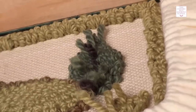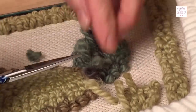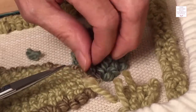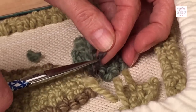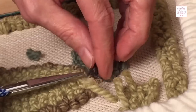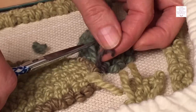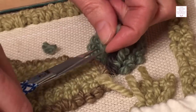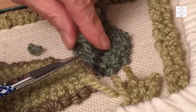And now you can clip all those ends by holding them with a little bit of tension. Now, if you have a bunch of ends side by side, never cut them in a clump or it'll really show where you've clipped. So cut them one at a time. Here we have two strands of a three-ply yarn. So there's a little bit more here that hasn't popped up. You want to pull on that as well. There you go. Now you have all three strands of your yarn. If you left that one little strand in there, it would pop up later. So you want to make sure you get it now.